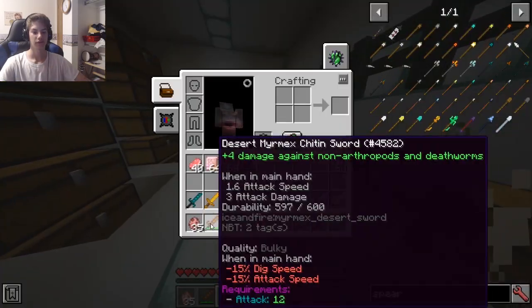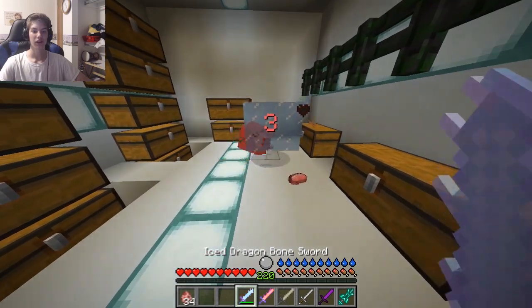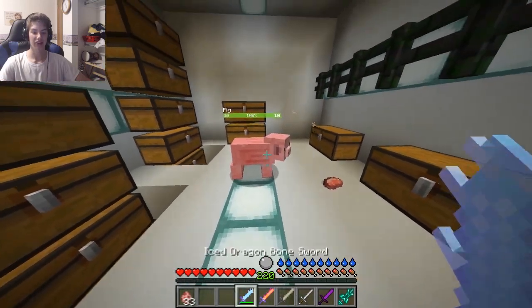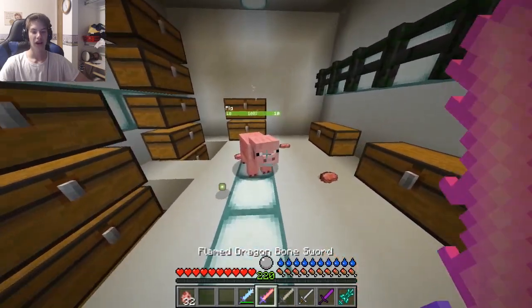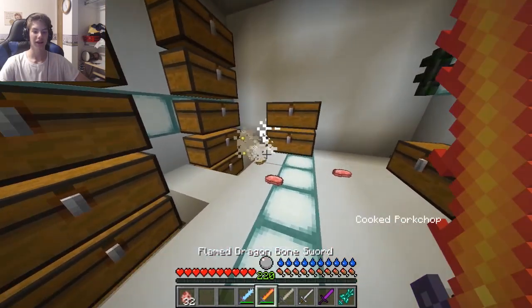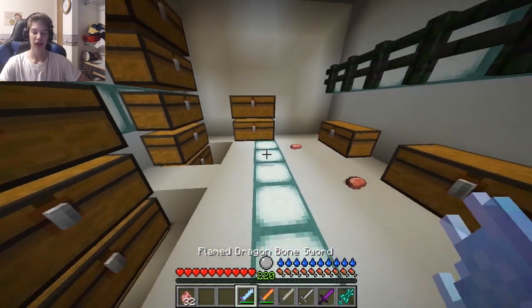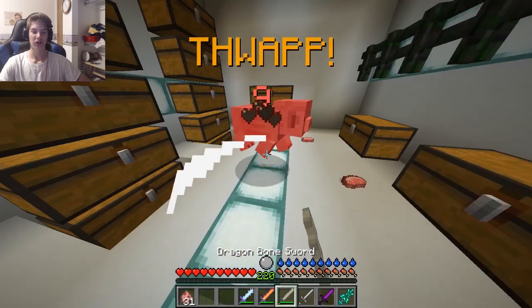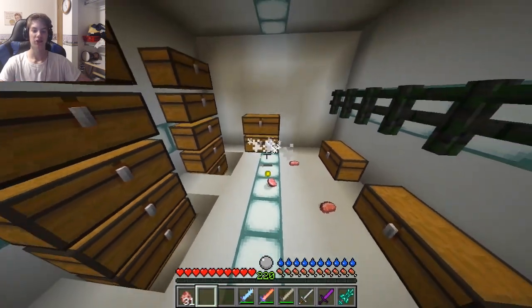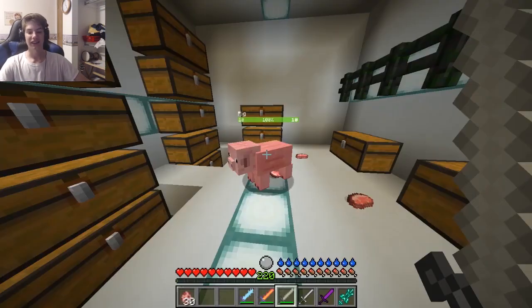And then the really cool ones, the iced one gives them slowness and has a chance of putting them on ice, which is really neat. The flamed puts them on fire, so you can get that good cooked pork chop, and knocks them back. The Dragon Bone Sword doesn't really have anything special. 8 attack damage. The silver one, that has 5 attack damage.